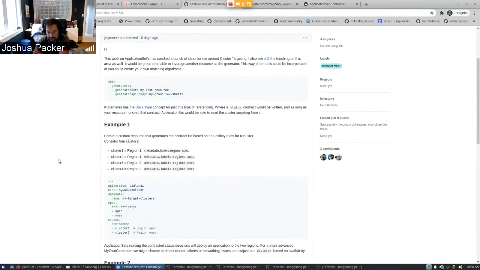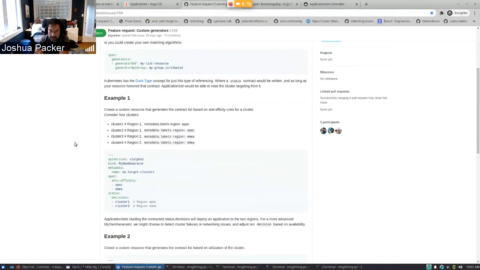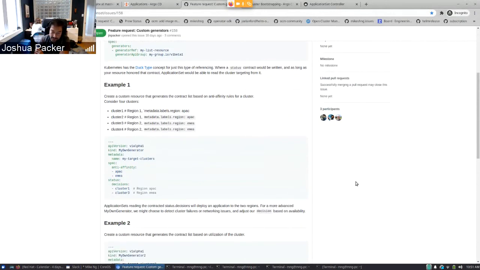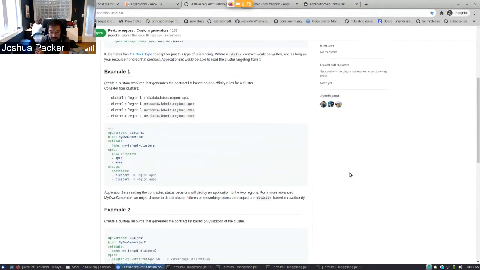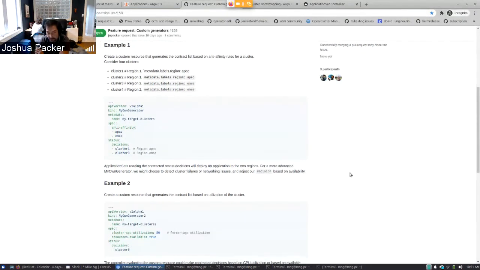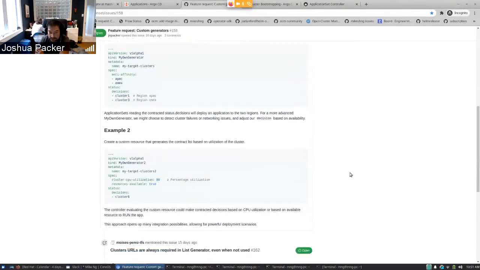And so a simple extension of this would be to accept third-party resources to provide that list. Not specifically OCM's placement, but any resource that you created with a defined status. Once we get that approved and we get the integration in where we can use a third-party kind to produce the list, we would take advantage, and thank you, Mike, for bringing it up, we'd be able to take advantage of that with our placement algorithm as an example.